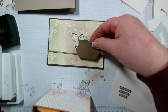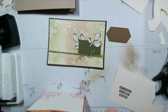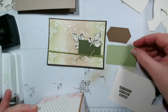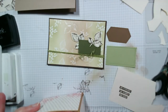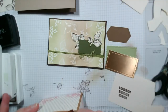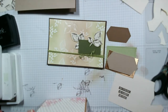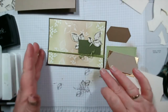Or I've got soft suede. Let's see, these are all quite large. This one is the next size up. So this is Pear Pizzazz. Now I'm going to have too many options to play with. That's the gold. But my feeling is that is too big. So let's see what we have in here.